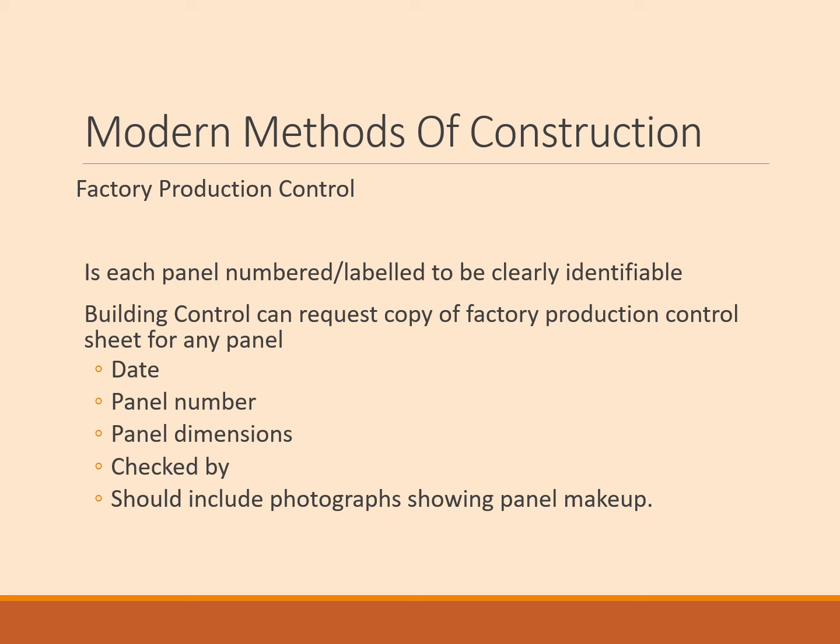Don't forget, building control can request a copy of the factory production control sheet for any panel. Is it dated? What's the panel number? What are the panel dimensions? Who checked it? Is it signed off on? And I would argue that it should include photographs showing the panel makeup.